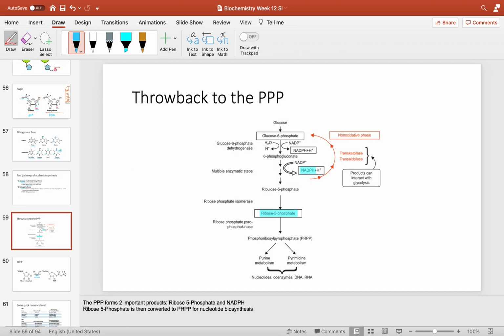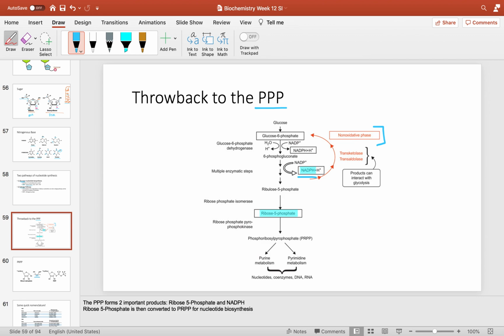So let's see what this PRPP is. This requires a bit of a throwback to the pentose phosphate pathway. So I don't expect you guys to remember all of this, but the main thing, if you remember, is that the PPP is divided into two phases. There's the non-oxidative phase, and then there's the oxidative phase. The non-ox is actually the more important part because we form the two most important parts. One of which is NADPH, remember, which provides the reducing power to the cell. The other one is the ribose 5-phosphate, which is important for nucleotide metabolism, like I mentioned many lectures ago. Now we'll see why this is the case.